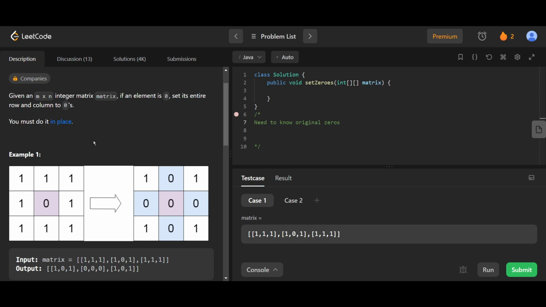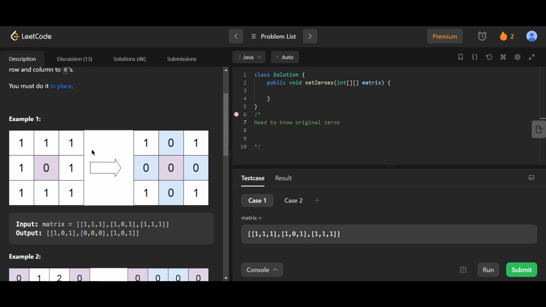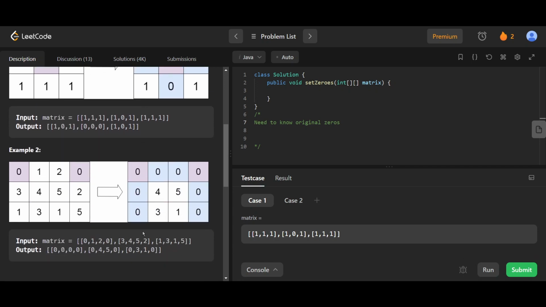So let's say we go through this, but I think what we use is we already have a lot of space in the sense of the original matrix. Let's modify that original matrix to keep hints maybe. So what I mean by that is, let's use the first row and the first column as hinting guides.